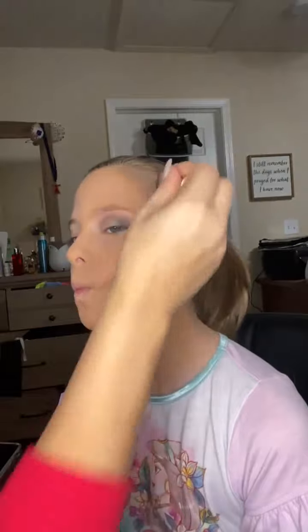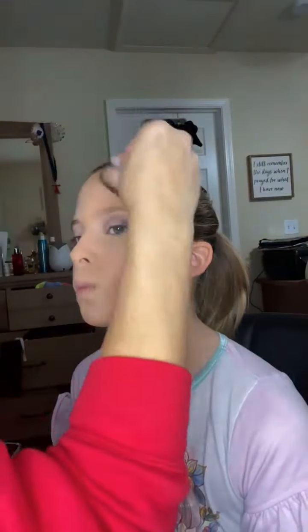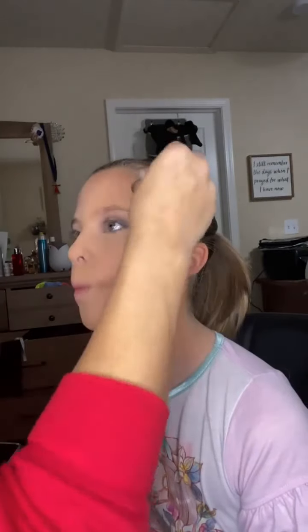So Leah knows what face to make. Kissy face, yep. When she makes that kissy face, it gives me a line to work with. So I just take this color and just brush into that line. I'm packing it in and blending it out. You could use a cream contour if you're a cream contour person. I'm just not, because I'm not as good with the cream contour. And then I'm also going to go around her hairline with that contour too.